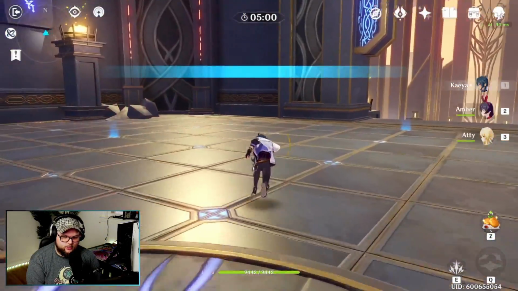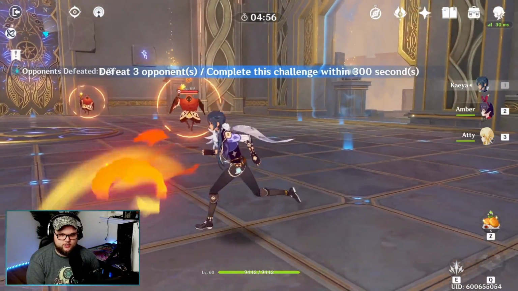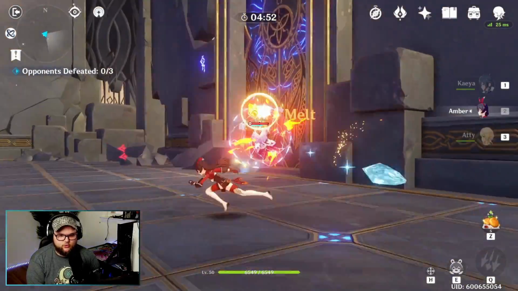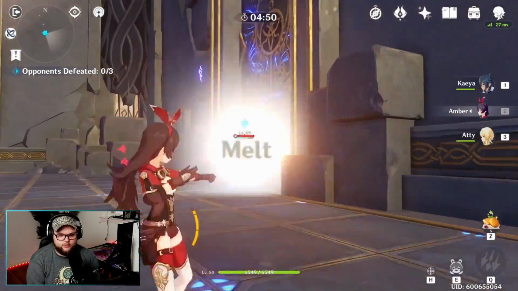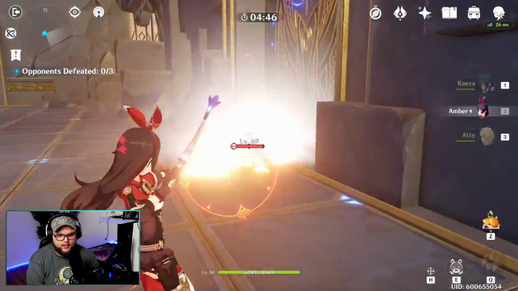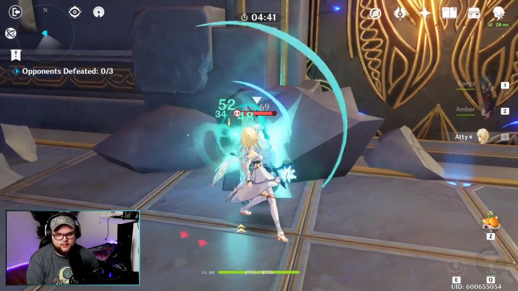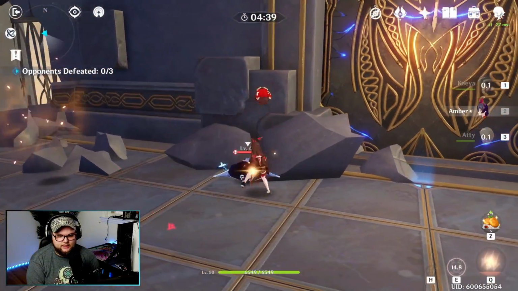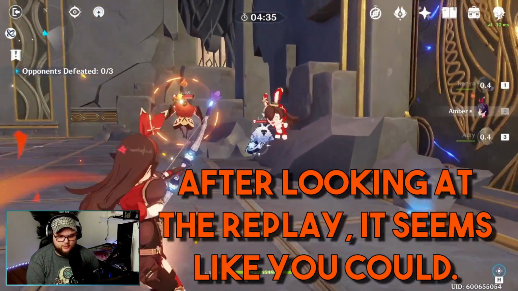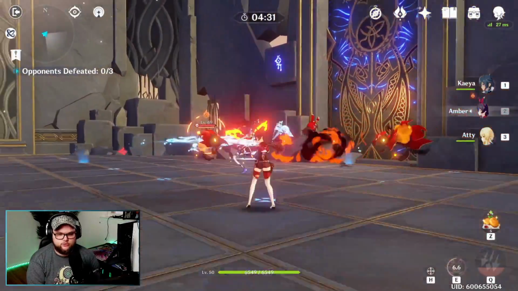So a quick thing that you can do is if you run back towards the door, you can actually manipulate a couple of things in your favor. So you'll notice that the Cryo Abyss Mage is trying to attack me here, but the Pyro Abyss Mages are kind of hanging back. Now, I didn't explore this super in depth. I don't know if you can completely negate both Pyro Abyss Mages, but you can at least get it to where you don't have to worry about all 3 of them at once. You can just worry about 2 of them.